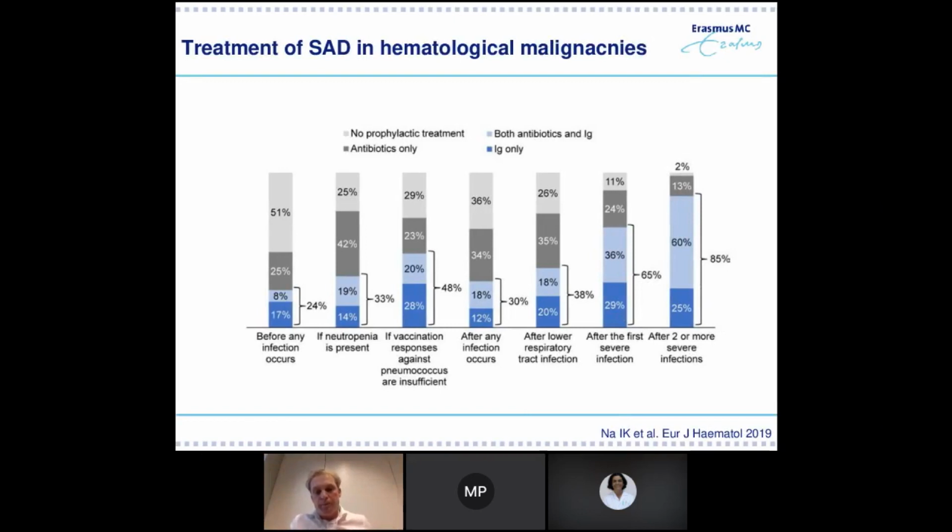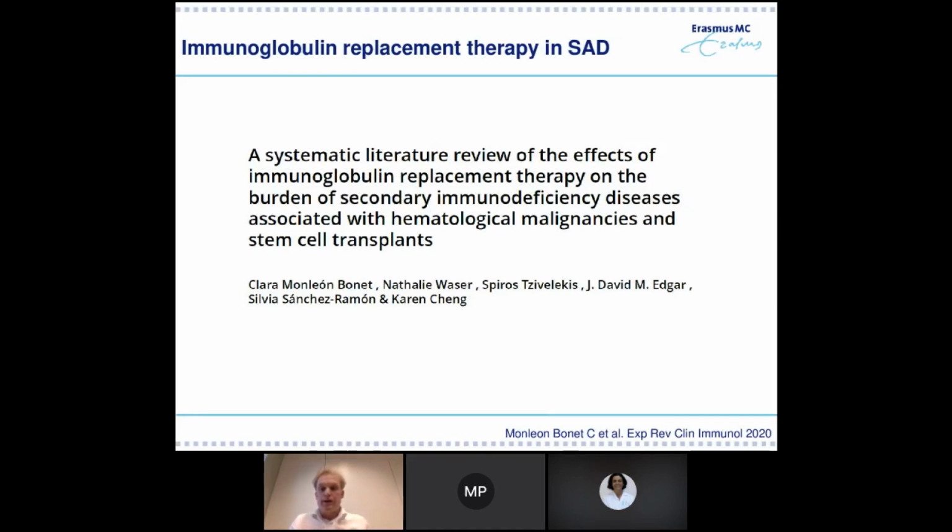This was quite an interesting paper, in my opinion, by the group of Isabella Quinti, in which they performed a survey amongst specialists all over the globe. How do you approach patients with a secondary antibody deficiency? And do not look at the specific numbers, but the message of this slide is that there is not a good consensus between specialists on how to treat patients with secondary antibody deficiency. So some treat early in the disease with antibiotics, some tend to treat early with immunoglobulins, others tend to treat a bit later. And if you look in the literature, and this was a very nice survey by also Dr.